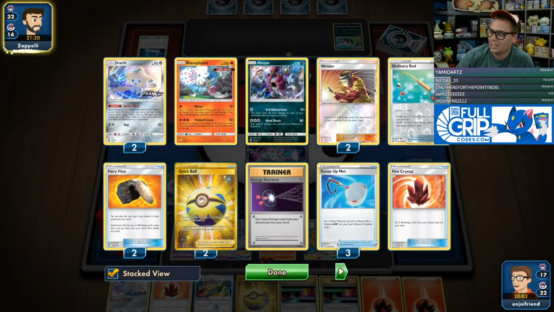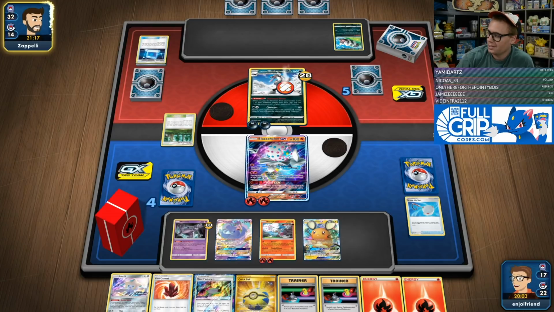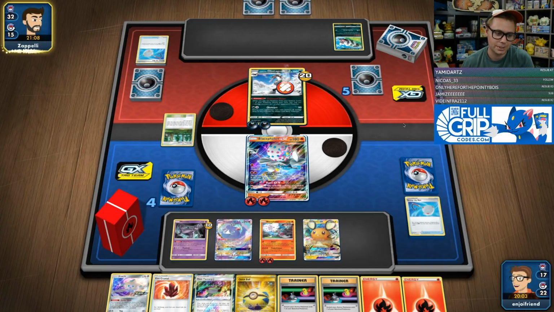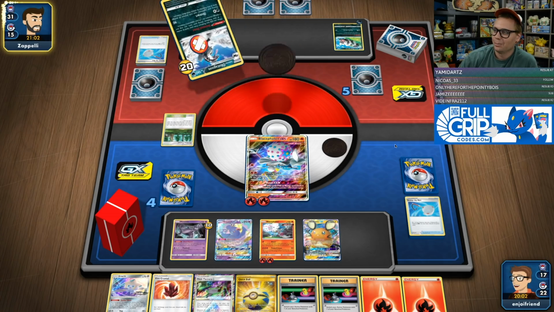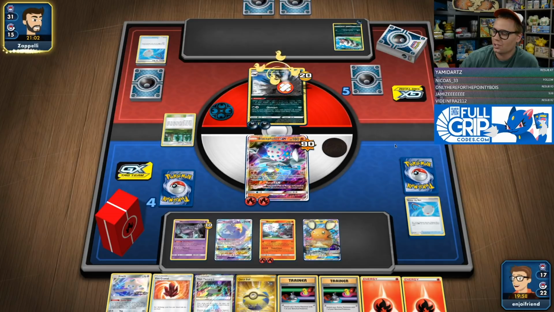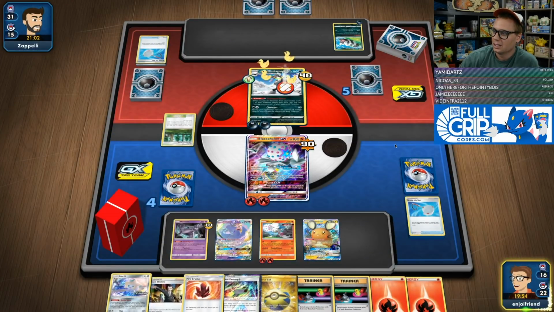The fact that I had to discard my Ordinary Rod there at the beginning of the game is also very poor for us. We do not like that, because I would like to be able to get the Blacephalon GX back. That would be very strong for us. We do not run Fion anymore because Obstagoon is just not that popular. But you know what? You hate to see it. That is just so unfortunate. All right.